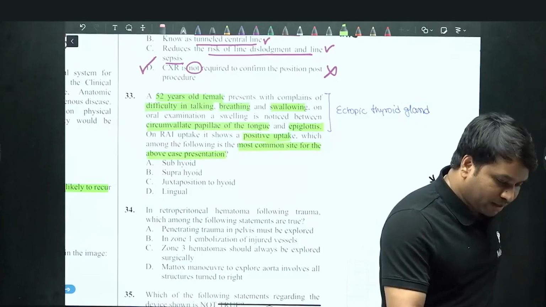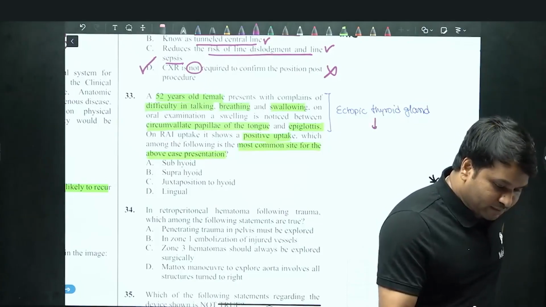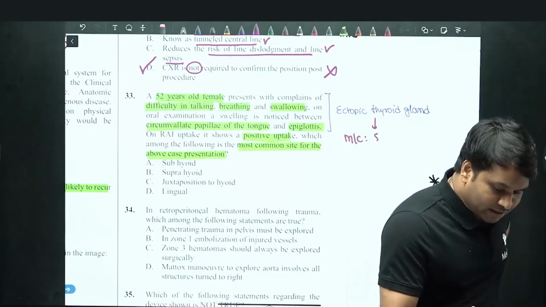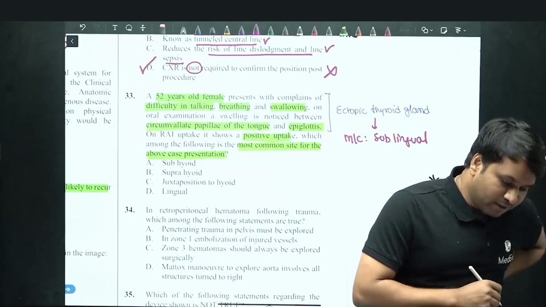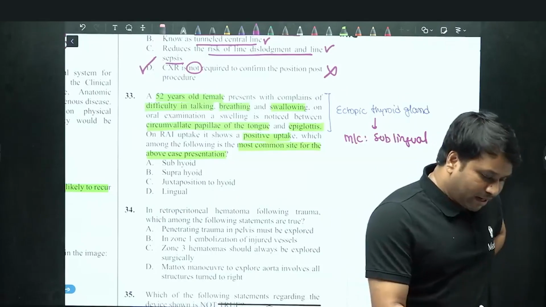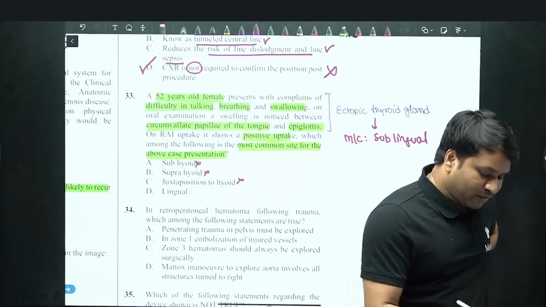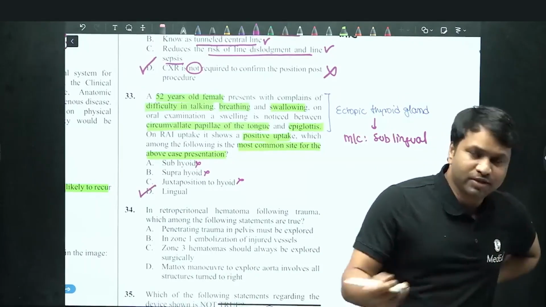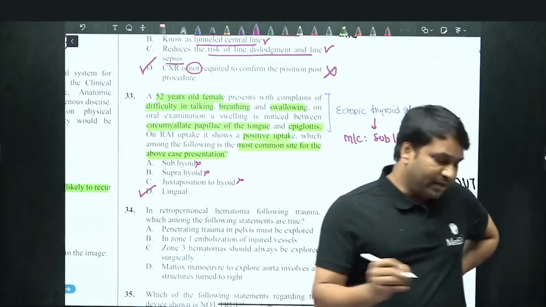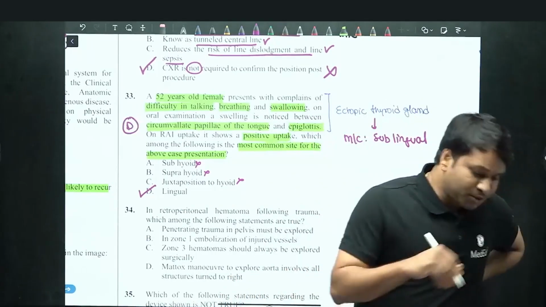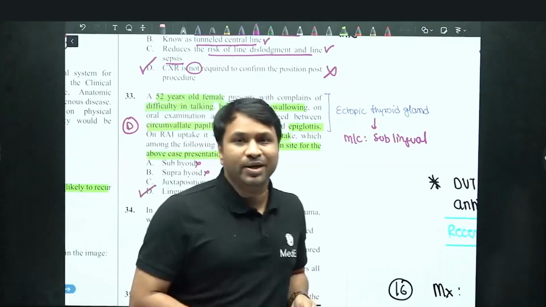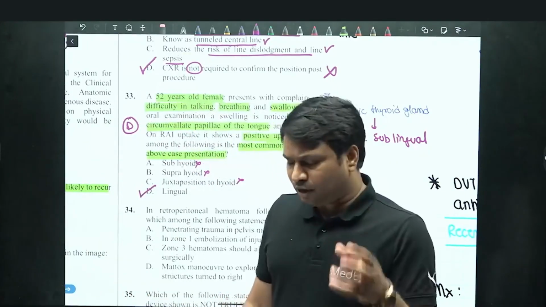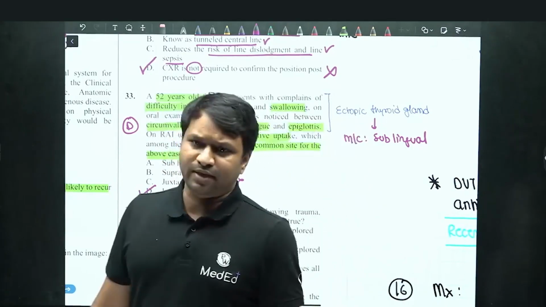Remember, ectopic thyroid gland is most commonly seen in the sublingual region, right? So subhyoid, suprahyoid, juxtahyoid are for thyroglossal duct cyst. The last option that you have is lingual. The answer here is going to be D for Delhi. Do not make the mistake of looking at the options, because most students would answer thyroglossal duct cyst, which is a remnant of your thyroglossal duct itself, right?